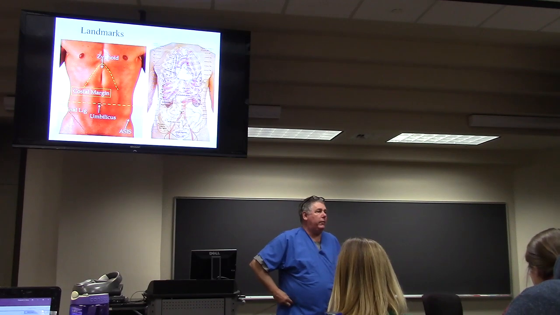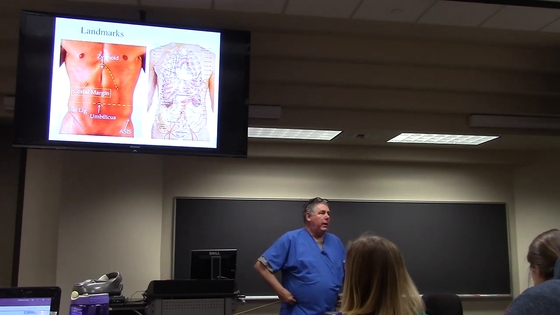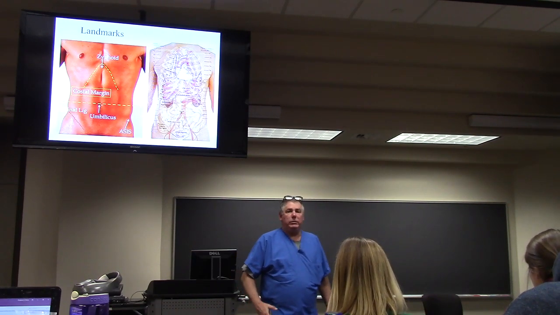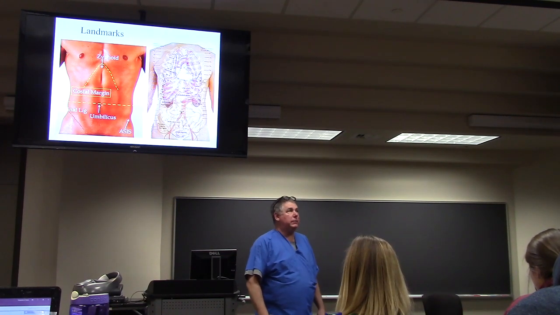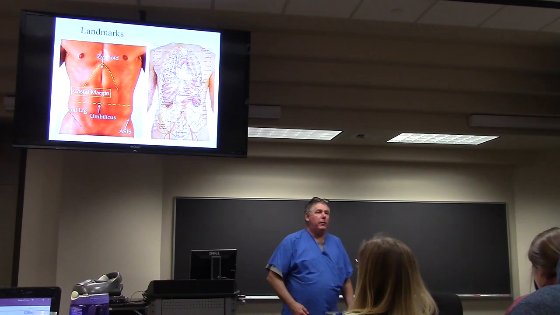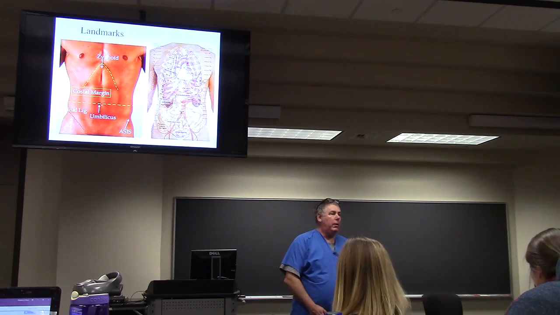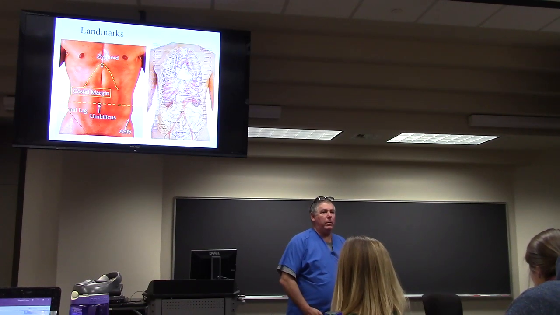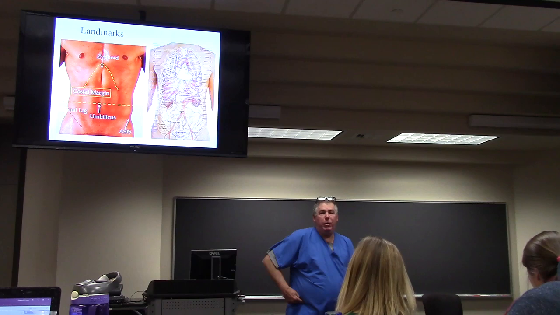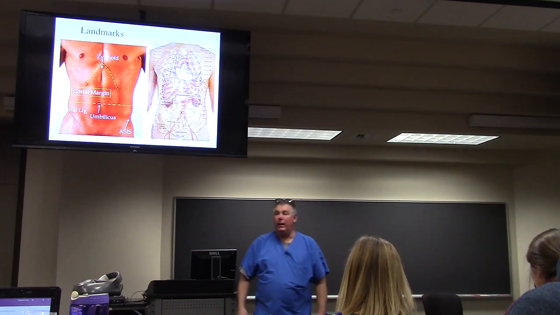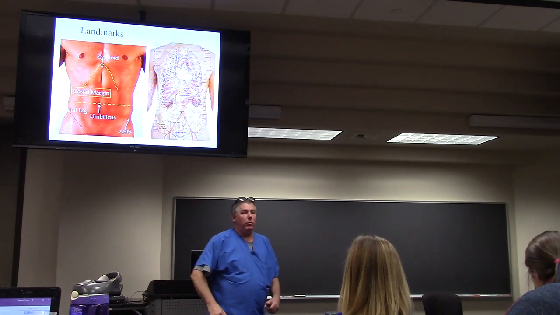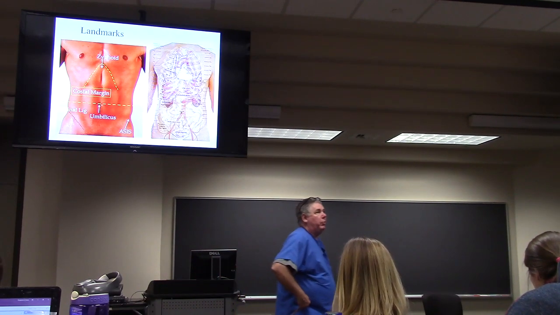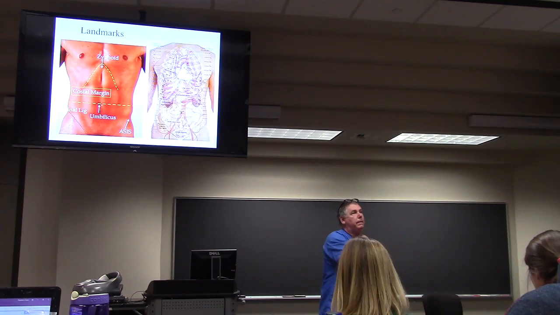If you put your hands right here on the points of your hips, those points are called the anterior superior iliac spines. If you trace from the ASIS to your pubic bone, the lateral margin of your pubic bone, is a structure we're going to talk about later on, called the inguinal ligament. The inguinal ligament runs from the ASIS to the pubic tubercle of the pubic bone.